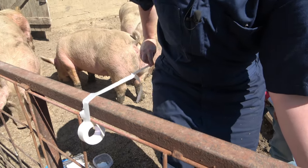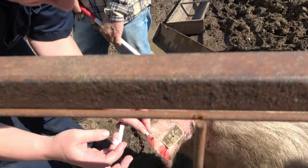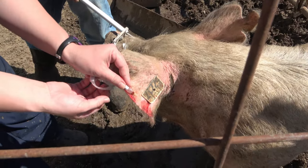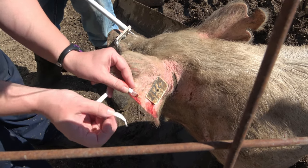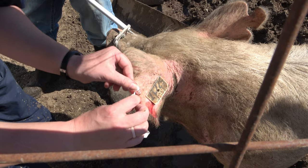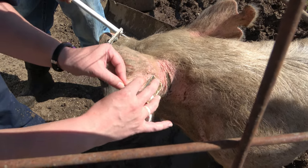You guys will notice all the sows in the background kind of destroyed my little already set up workspace. It's always best to make sure you have things set up before you get going here. We did not think this through fully. But what I like to do is lift up my little catheter here, place my piece of tape underneath to secure the catheter in place.